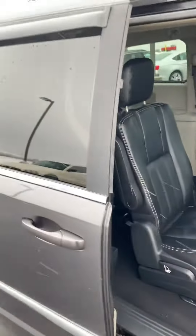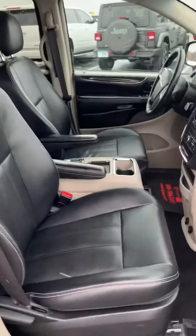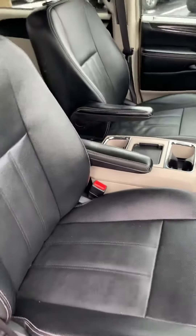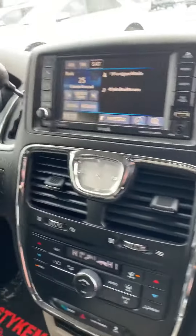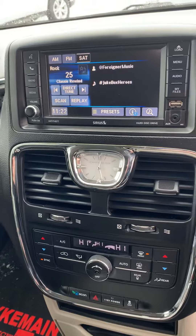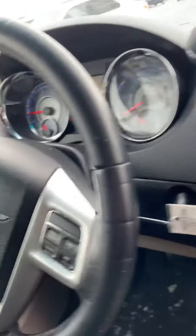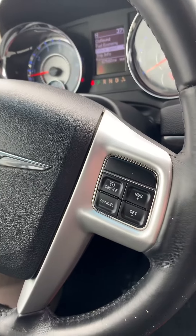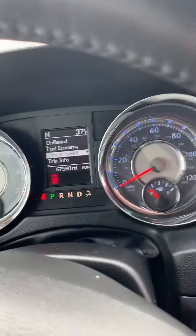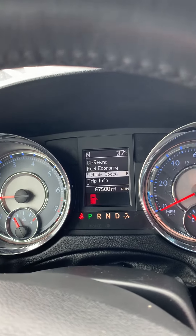Press that button there to close the car door. Check out the front here — nice clean vehicle on the inside, clean leather seats. You have your touchscreen radio, Uconnect system, AM FM satellite radio. You have cruise control on this side of the steering wheel, your audio pad and voice commands, and a driver display behind the steering wheel.